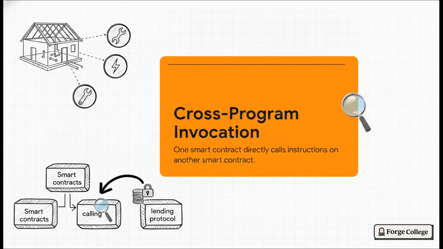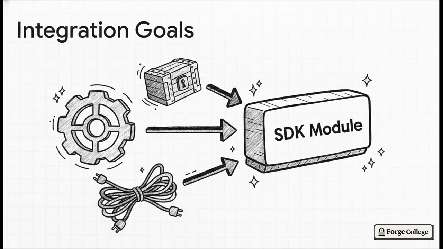Think of it like hiring a highly specialized on-chain subcontractor. Look, if you're building a house, you don't pour the foundation, route the plumbing, and wire the electricity all by yourself, right? You call an expert. A CPI is just your smart contract tapping a lending protocol on the shoulder and safely delegating a very specific job, like locking up collateral, on behalf of your application. The real question is how we actually pull this off.